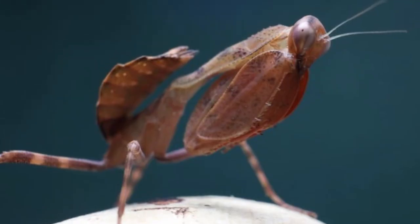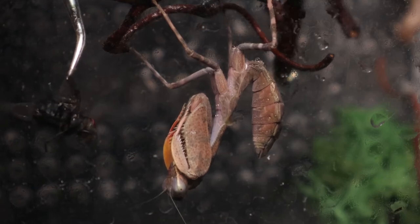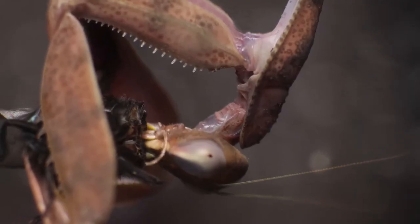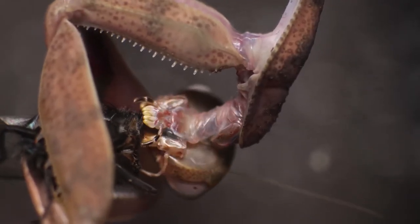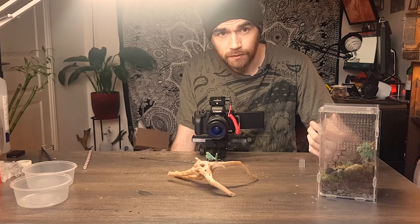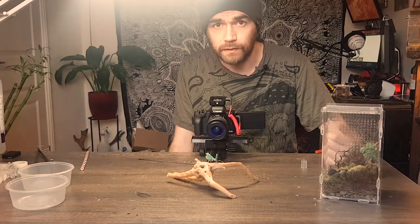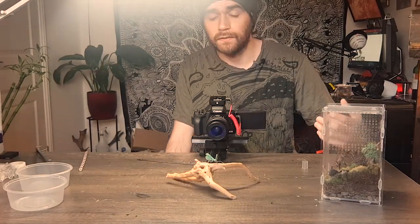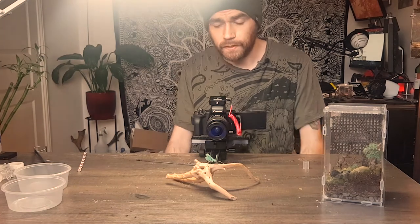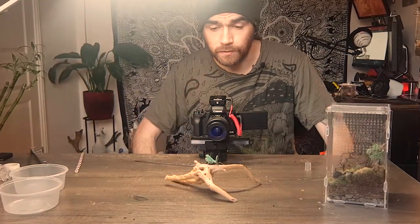I've seen reports that they're an aggressive species, and that's kind of how I touted it when I first got her. But I've never seen any signs of that — she's never been aggressive to the point of showing any display, and she's never seemed overly ambitious when it comes to hunting. She seems more of a sit-and-wait kind of mantis rather than actively hunting prey when she spots it. I'm sure they can differ from mantis to mantis, but I've never seen any signs of aggression from this girl.